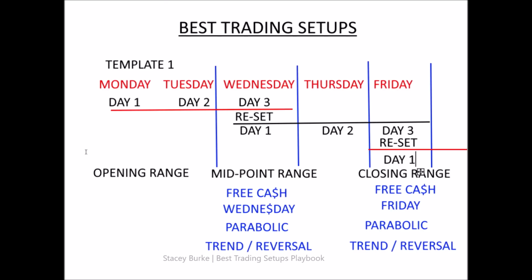And we can see that reset, as we saw last week on pound yen. Wednesday, our high of the week, day 1. Day 2 on Thursday. Non-farm payrolls and a reset on Free Cash Friday for a parabolic range expansion on non-farm payrolls, which continued for over 100 pips on Free Cash Friday, a dump and pump template over the 3 days. So these are very specific types of opportunities that will show up every single week. This type of template. We may have a very subtle front side template, Friday, Monday, Tuesday, Wednesday, for a parabolic move heading into the end of the week.